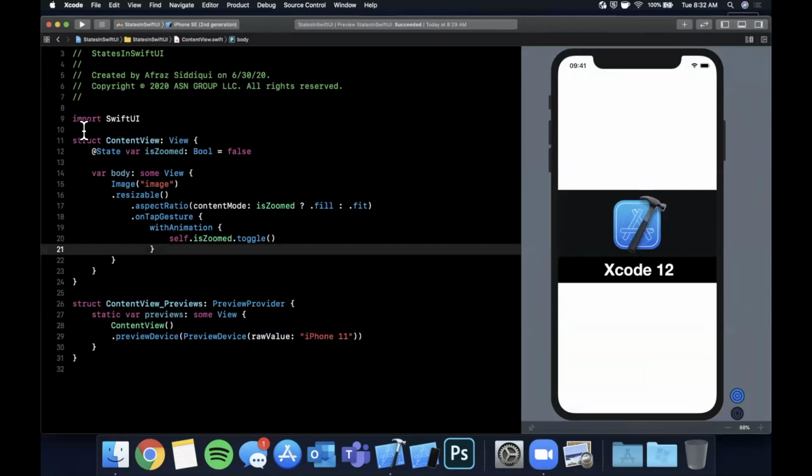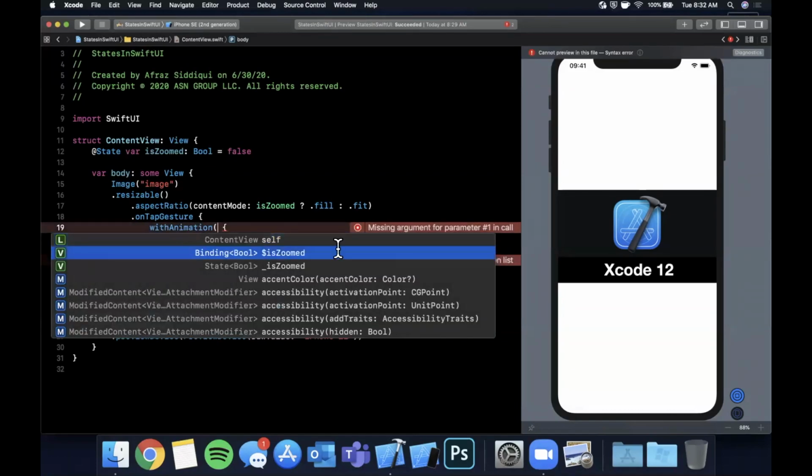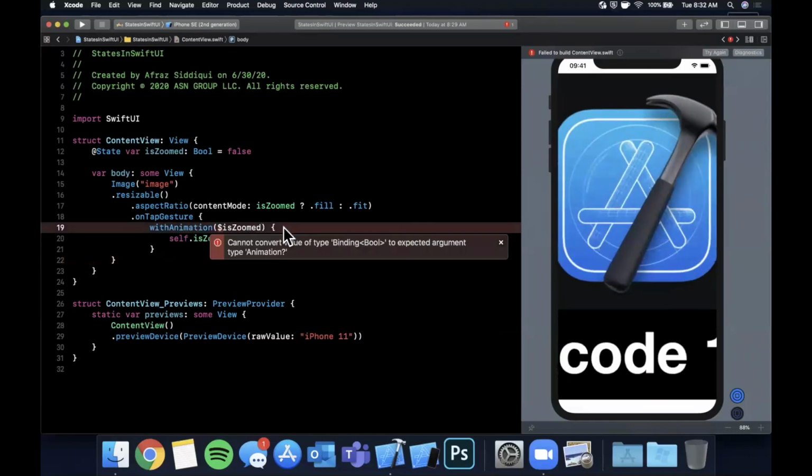And of course, we can string a bunch of these together to have really elaborate UIs and animations. And I'm not too sure what the modifier is on here, but I think you can also change up the animation by passing in your own type of animation. So you can see you can use $isZoomed to basically drive the animation.